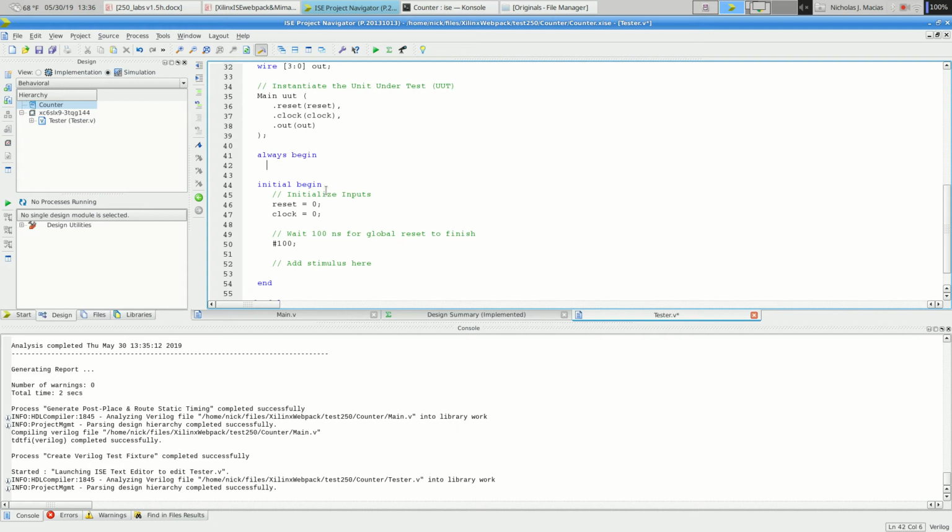What I'm going to say is wait 5 seconds, and then set clock equal to not clock. So wait 5 seconds and then basically toggle the clock. This is how I'm going to generate a clock that constantly goes between 0 and 1. So always begin, wait 5 seconds, and then set clock equal to not clock. And that's the end of our always block.